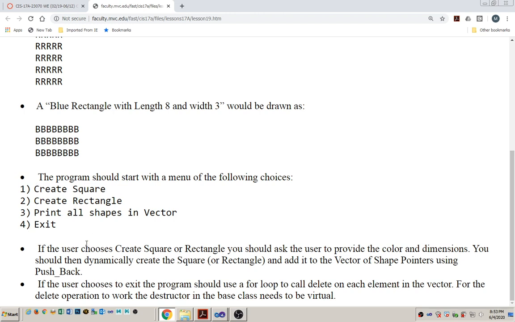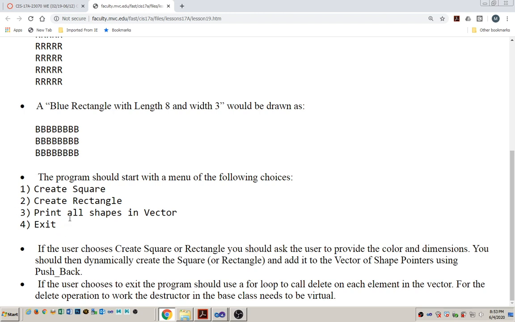If the choice is equal to 1, do this. Else if the choice is equal to 2, do this. Else if the choice is 3, do this. Else they chose to exit, in which case you just set the condition in your do-while loop to false so that it stops looping. You've done that before, so I'm not going to demonstrate that.